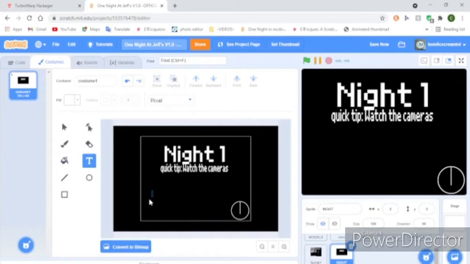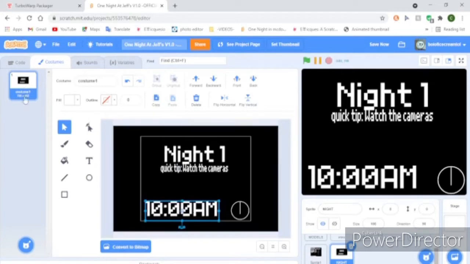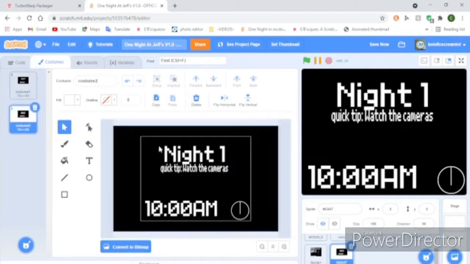What I'm gonna do is just start on 10 a.m., then I'm gonna go all the way over to 6 a.m., from 10 a.m. to 6 a.m. So just a bit to differentiate my game from other people's games. And actually, I don't think the quick tip is doing it for me, so I'm going to get rid of the quick tip.